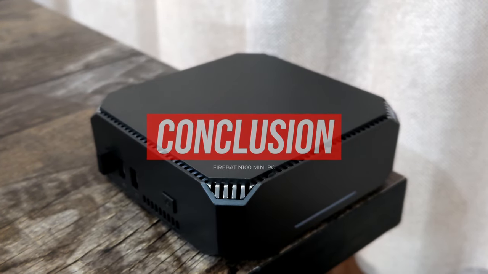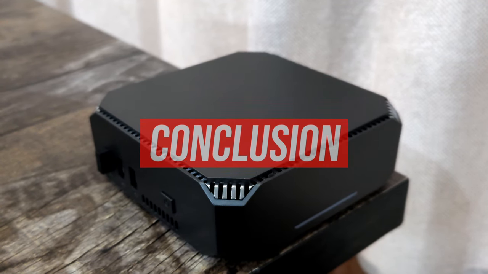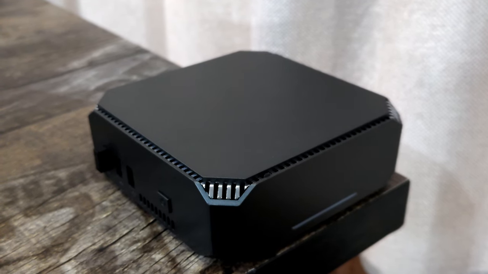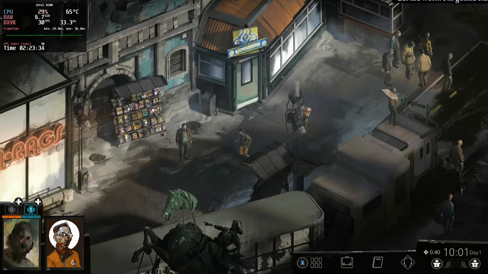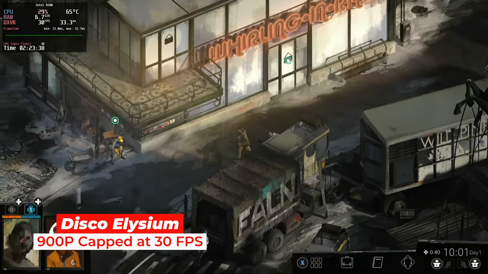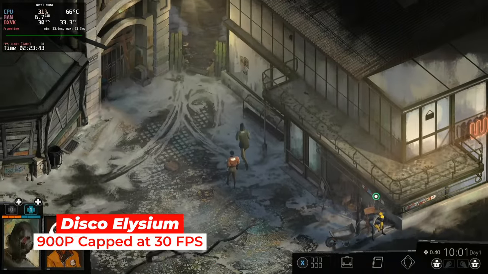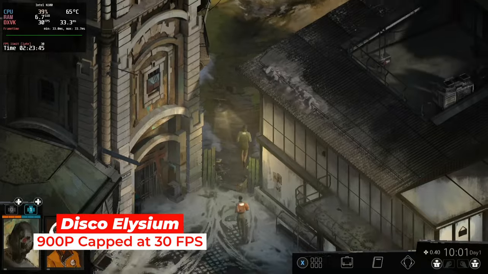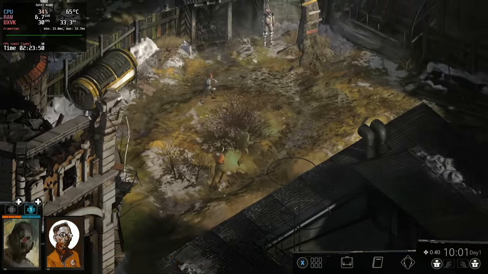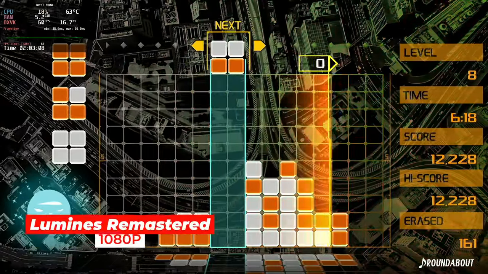For just over $100, you can get this mini PC that can handle most 2D indie games perfectly, as well as some turn-based RPGs. However, don't expect to play graphically intensive 3D games on it. There are tons of great games that don't require powerful computers to run, and the majority of them are very compatible with Linux. I'm not sure about the performance in Windows, but if you're interested in trying out Linux gaming, this is a great low-budget option.